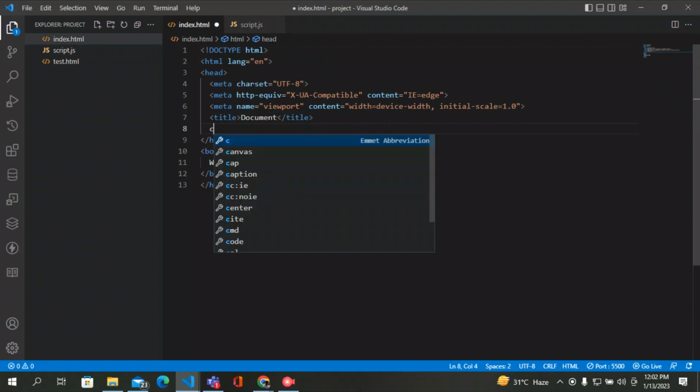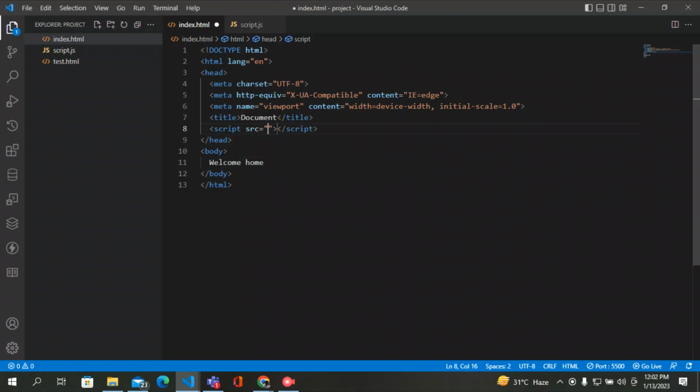Now we need to import it here. So we use script, just like the way you import your styling with link, you import this one with script, and then you pass the link to the source, which is script.js.